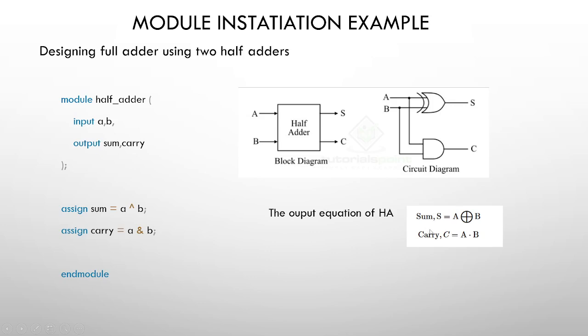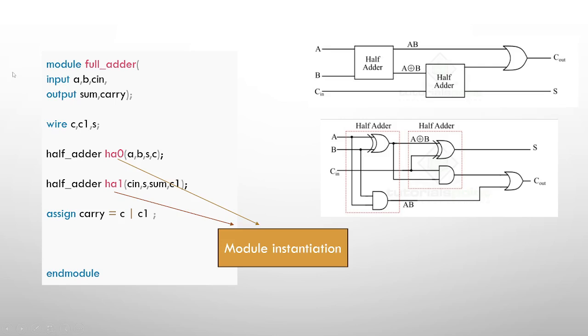Now this is the half adder, but what do I want to design? I want to design a full adder using two half adders, is it or not? But I have written the code only for one half adder. If you see here, this is the code only for one half adder. Now with this code I am going to design my full adder circuit. How? See here, this is my full adder logic code, and this is my full adder logic diagram.